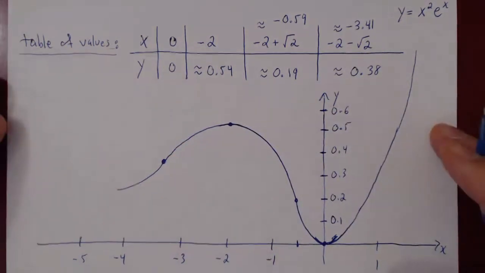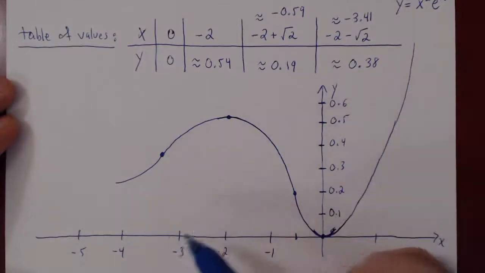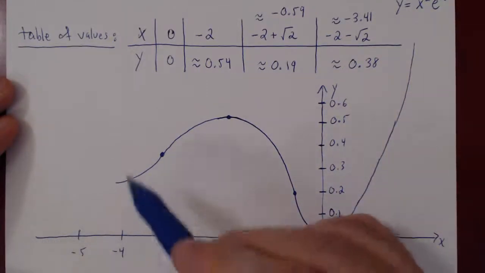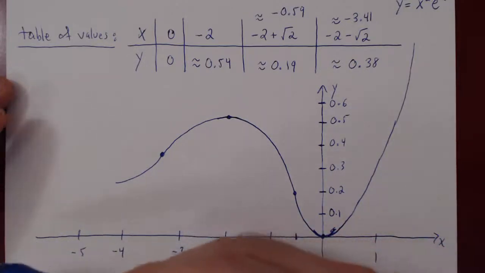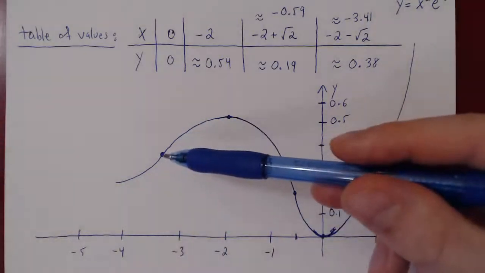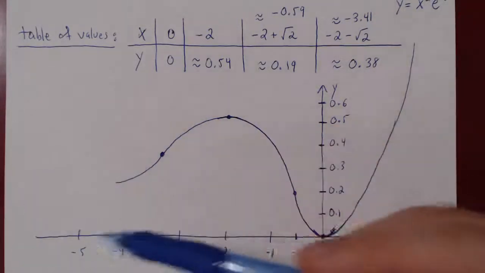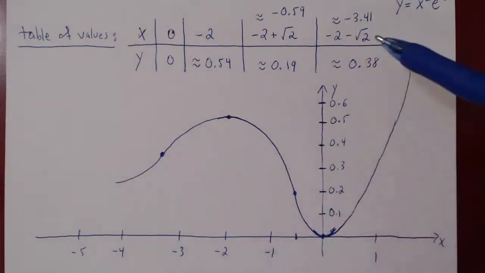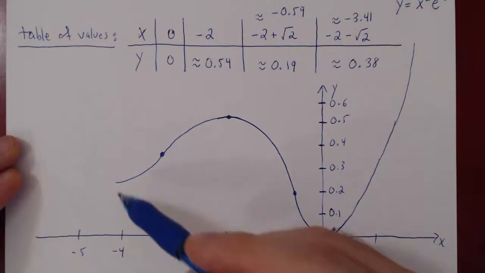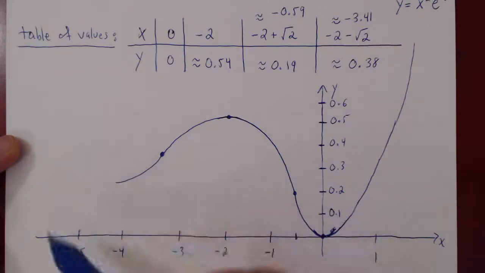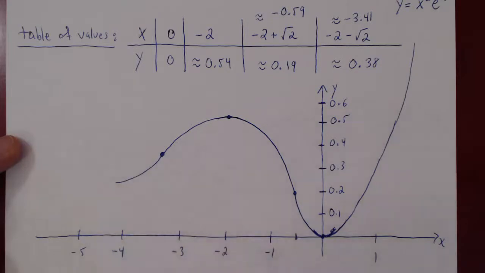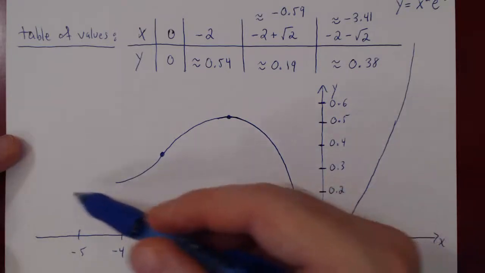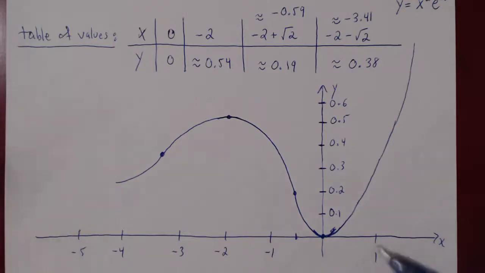The only question left over is what happens to the function beyond this point, say negative 4. What happens to y as x goes to negative infinity? Because we know beyond this point, the curve will never ever change its behavior. Beyond negative 2 plus root 2, negative 2 minus root 2, there are no inflection points, no critical points, therefore the curve will never change its behavior again. So you see it is increasing and concave up, it will be increasing and concave up forever. The question is though, do we have a left horizontal asymptote? Well, let's see.